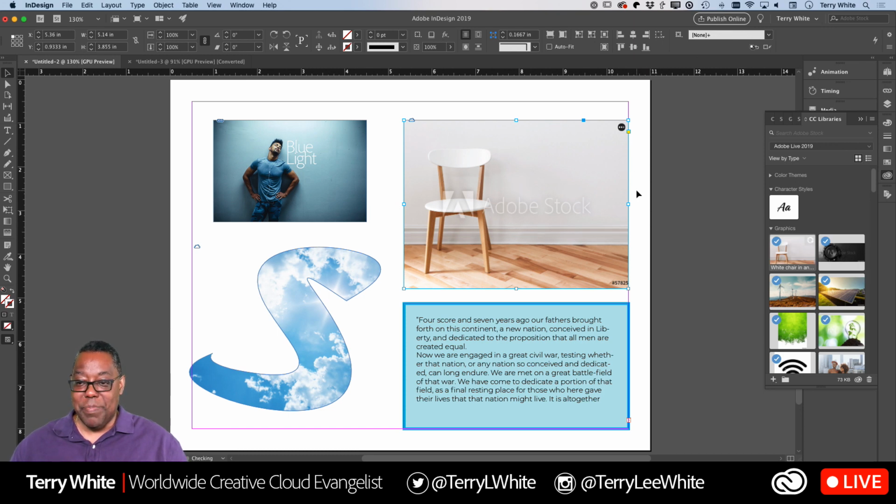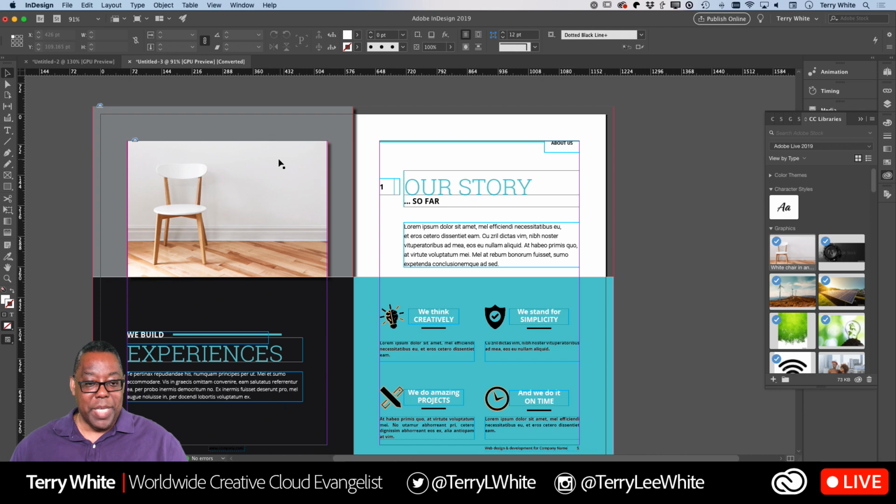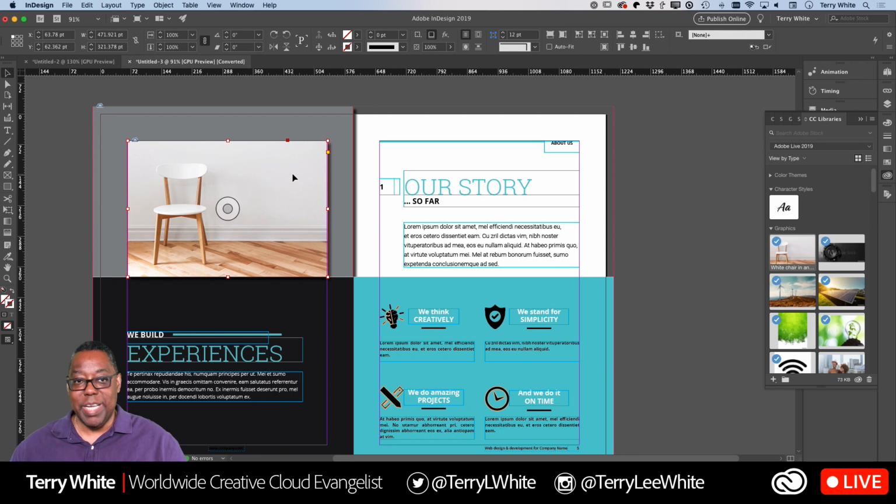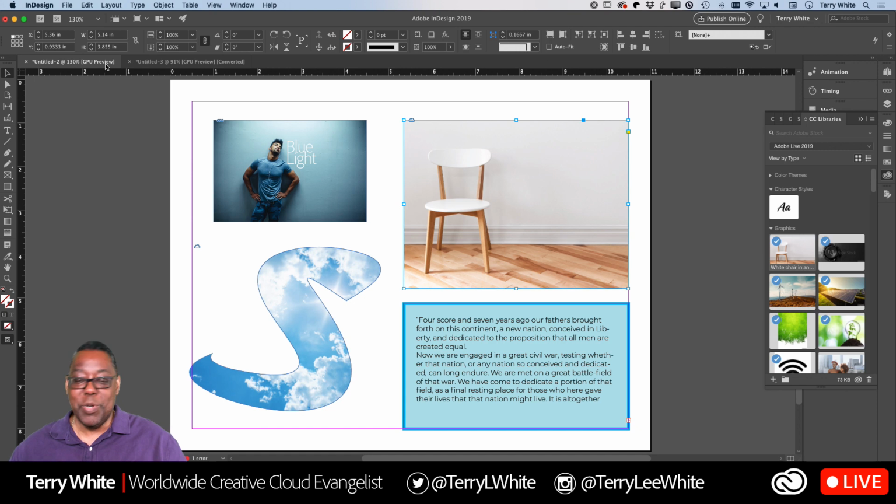So it's doing that now in the background, and at some point it will update and this Adobe Stock will go away, like it just did. So now it has a blue check mark on it in the library. If I head over to the other document, yep, it's gone. The watermark's gone here because that image has been licensed, and everywhere that image has been used and linked is now updated. So I don't have to worry about replacing it everywhere I've used it. Just license it once. Everywhere you've used it from the library, it will get updated. All right, let's see, I've got a couple more tips here.